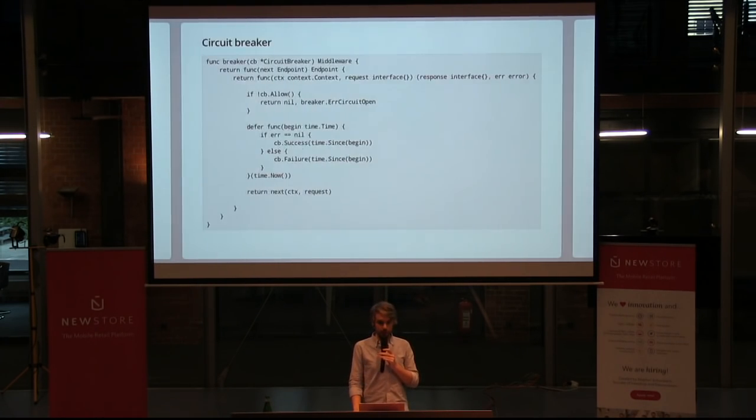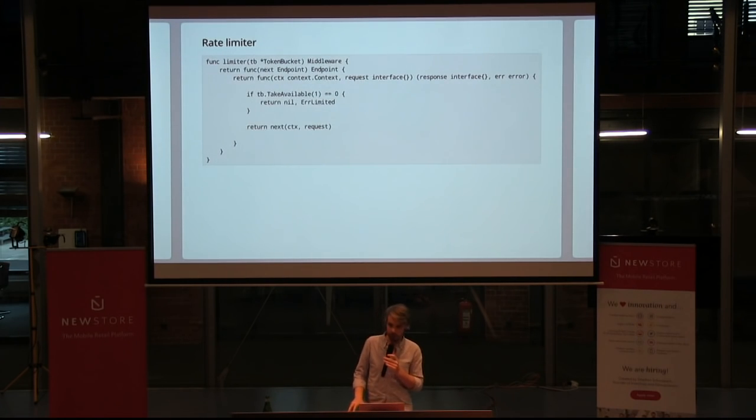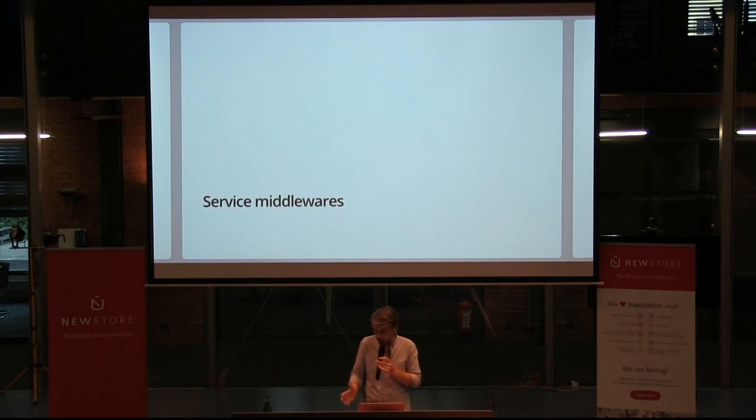That's not all you can do with middleware. Other endpoint middlewares are circuit breaker. This is something where if you encounter too many failures, you trip the circuit and then you kind of fail fast. That prevents thundering herds and other kind of nefarious problems that can happen in degraded networks or things like this. Rate limiter is very similar. You can enforce a certain number of QPS to a given endpoint before you say, hey, that's enough. So a lot of things you can do at that layer without needing to know more information about the business logic. So that's endpoint middleware.